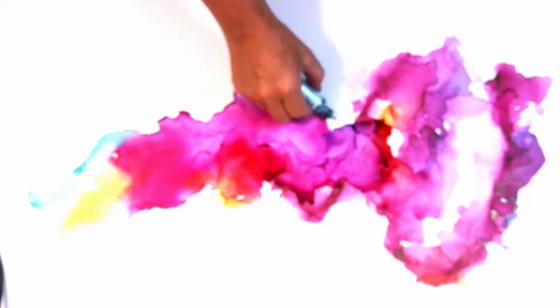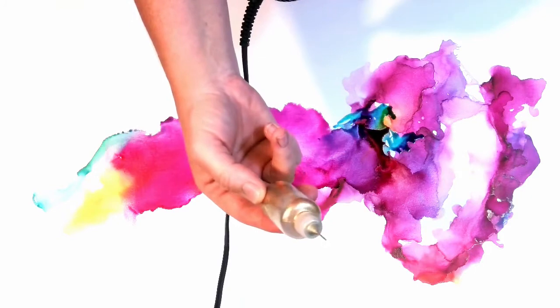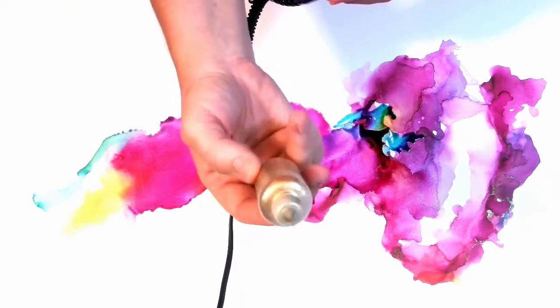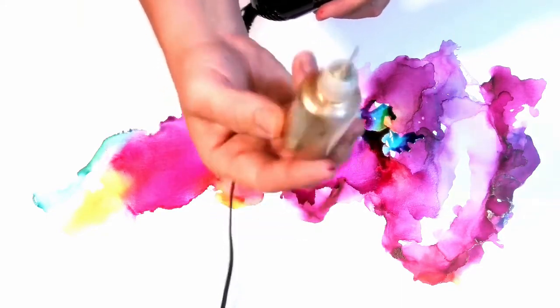Okay, so we've got some blue over here. I like that, but I need it over here a little bit more. So I'm going to add it right here. And do I need to have that dry? No, because we already started. But this is where the magic comes in. So you get one of these little plastic needle nose tools, and you add some brass to alcohol. I'm going to say a quarter, no, maybe a third brass, and then the rest alcohol.